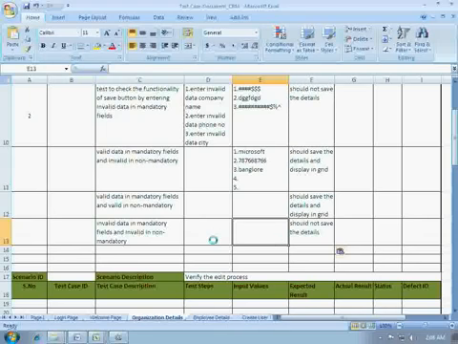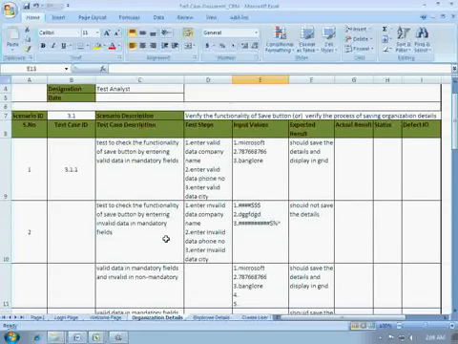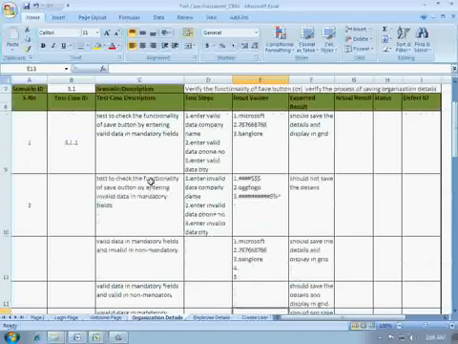So this is it, I guess. We are checking the saving process or the functionality of save button by these test cases.